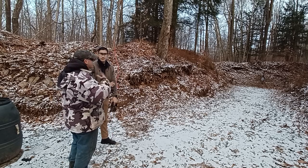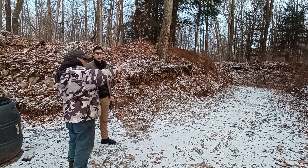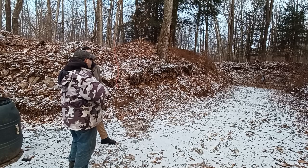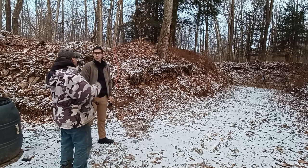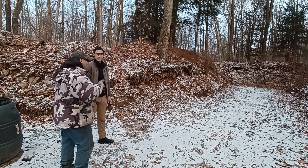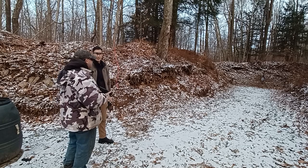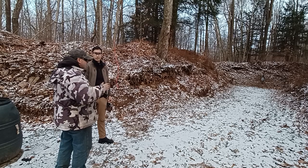Here, I'm not under stress, so it was really easy for me to bring my focus back from the target, where it normally is, to the front sight over here. But I think in a stressful situation, that might be a lot more difficult. It's one of those things where regardless of how much you practice shooting with your iron sights, until you get into a stressful situation, you don't know how quickly you're going to get back to your front sight. And even if you've done it before, just because you did it the first 2 times, right?